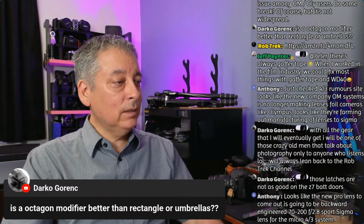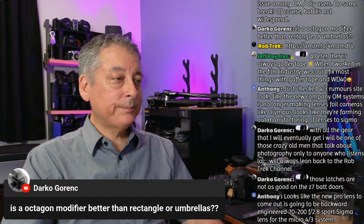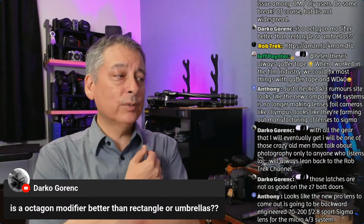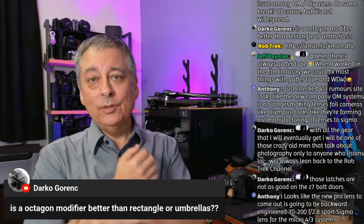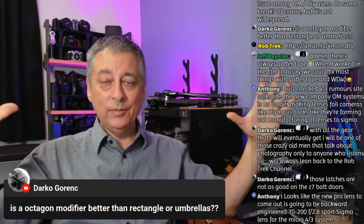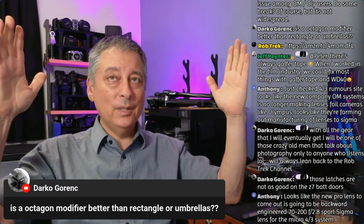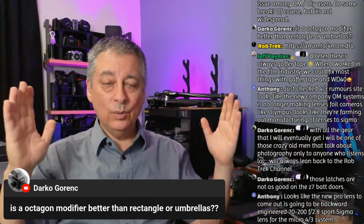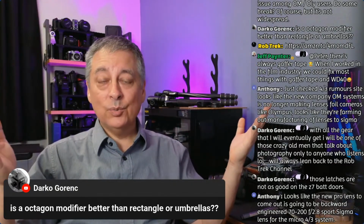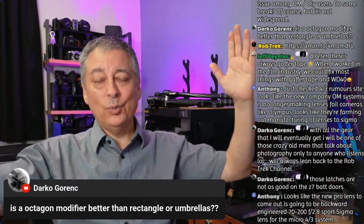It says, is the octagon modifier better than rectangular or umbrellas? Well, it all depends, right? The octagon is going to give you a round light or beam of light, and then a square one is going to be a little bit more directional in the vertical and the horizontal, obviously because it's square, but not that much. The further out you pull it away, the less effect that squareness has.